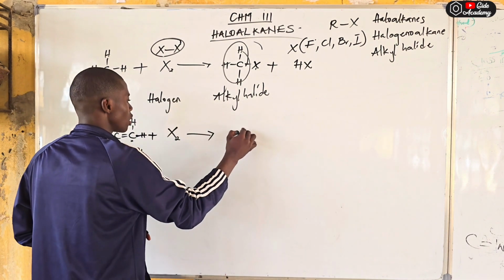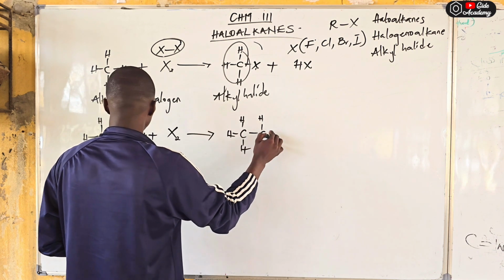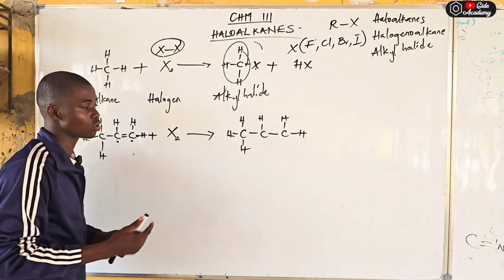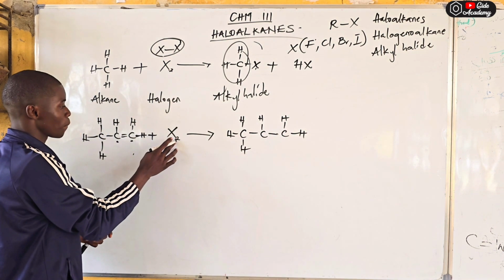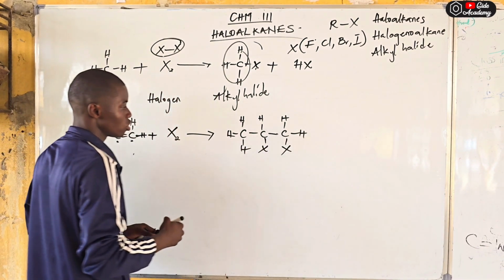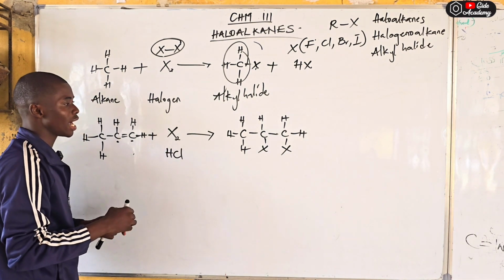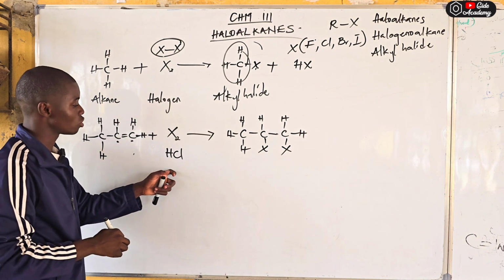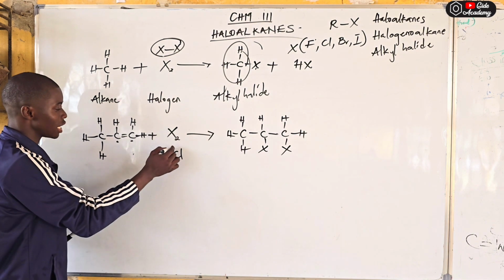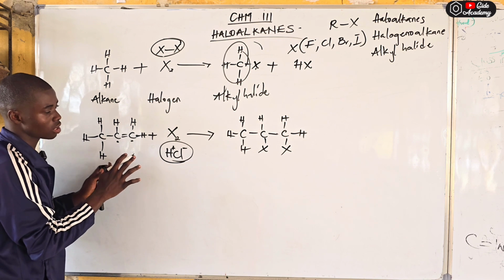So we are going to have carbon, hydrogen, and here is hydrogen, singly bonded to carbon, hydrogen, and here is what? Hydrogen. So now we have two X already. As long as here is 2X, one X will come here, while the other X is going to go there. But assuming here is hydrogen chloride, where will the hydrogen go to and where will my chlorine go to? In this situation, you are going to apply the Markovnikov rule in terms of knowing where this hydrogen is going to and where this chloride is going to be attached. So please take note of this reaction.